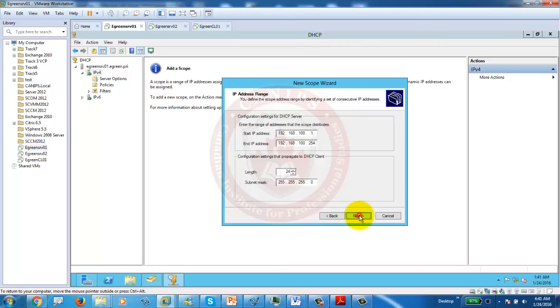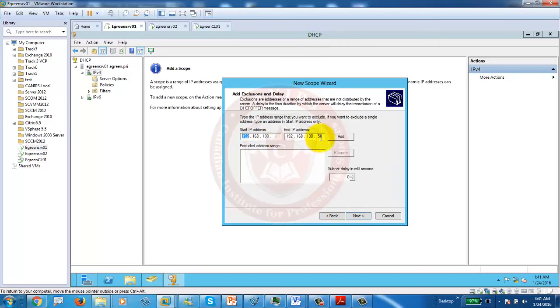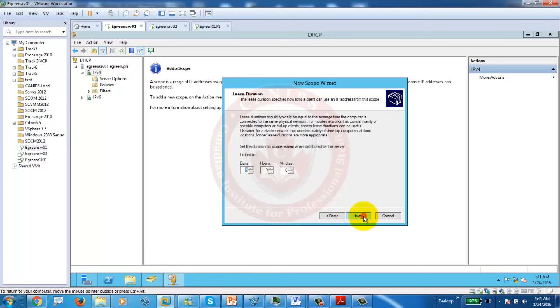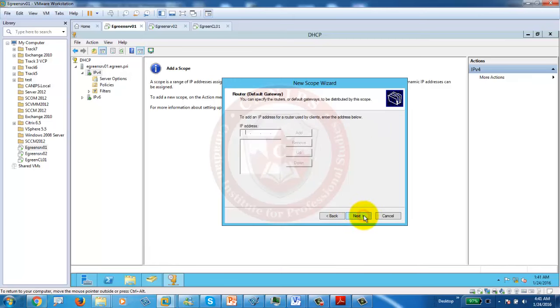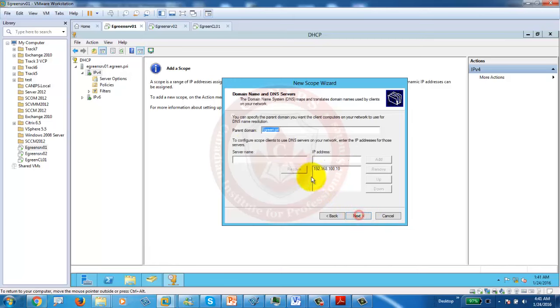But here we're saying just from 1 to 50, exclude them from the assigned range. So just type this in the exclusion range and add, and next, and here leave that as is, and here you need to leave that as is, next, nothing to enter here.